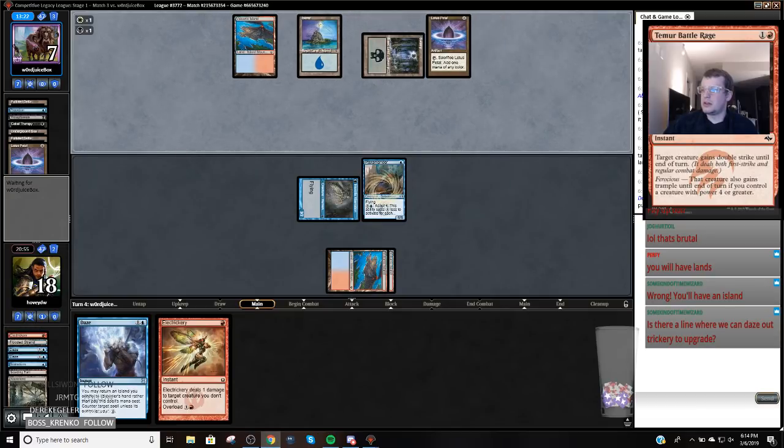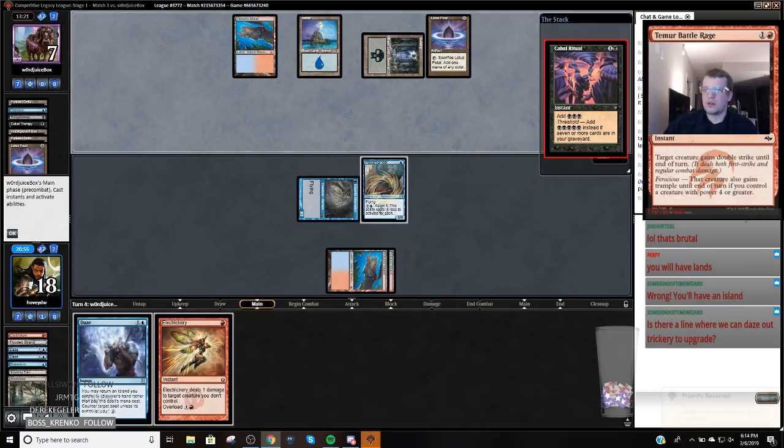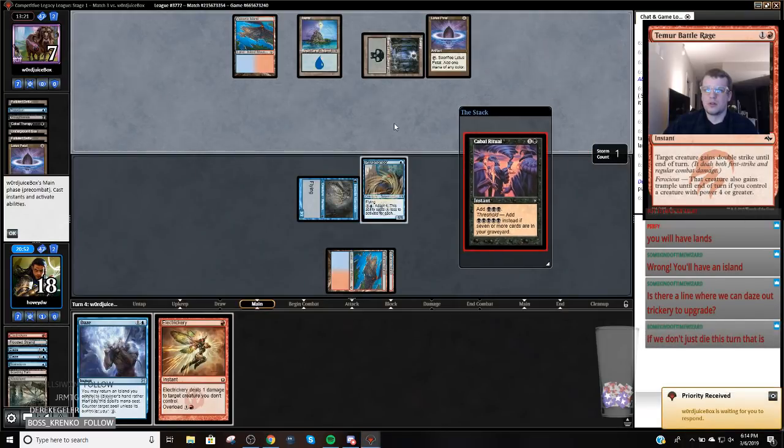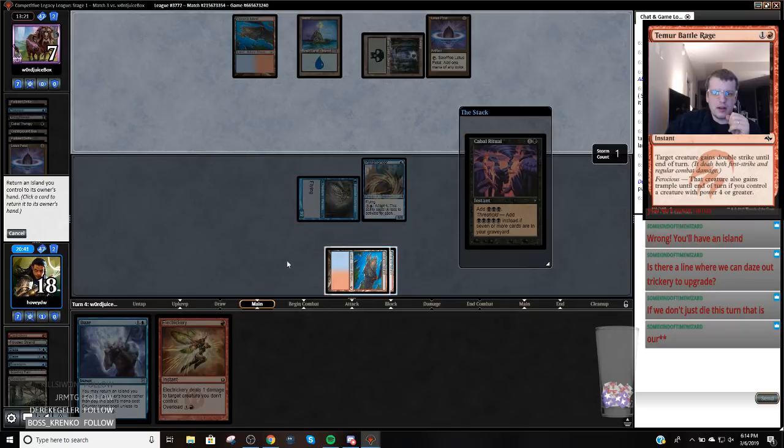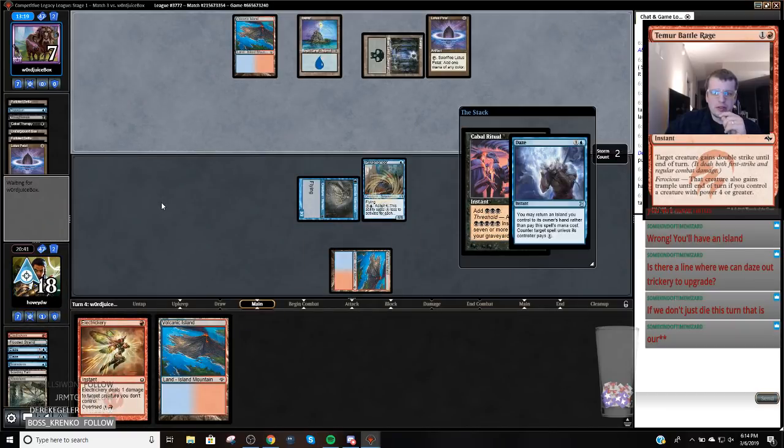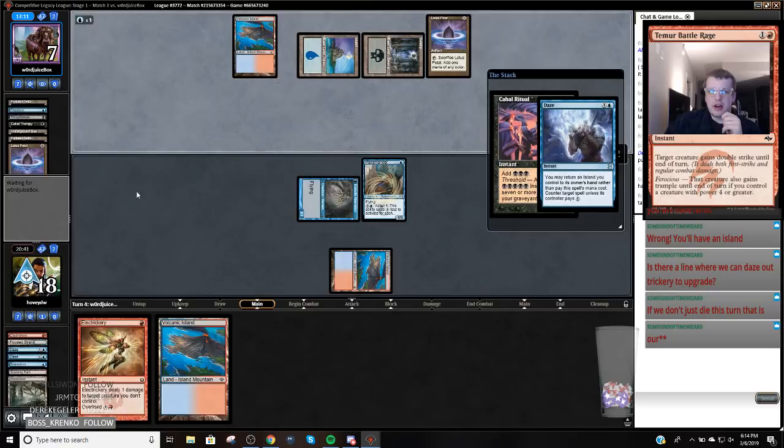We can Daze out. One, two, three, four, five, six, seven. I should just Daze this so that I can level up Pteramander next turn. I guess that doesn't even do it. I don't know. Maybe I should have let that go.